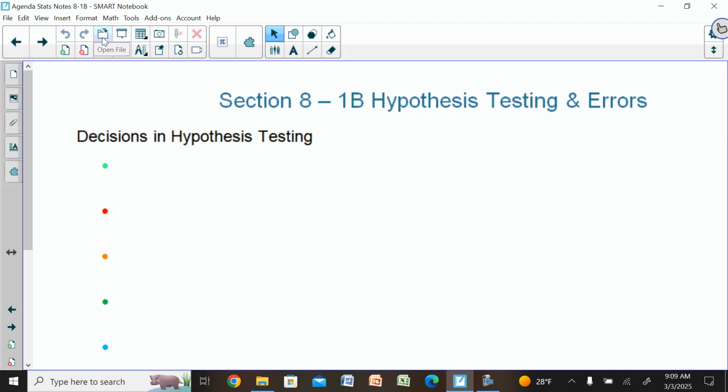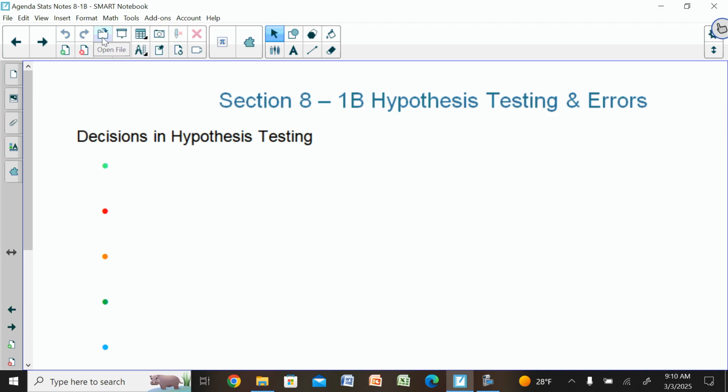More talk about hypothesis testing, and we're going to talk about type 1 and type 2 errors. I know we're doing lots of bits and pieces here. We're going to put them all together for section 8.2, so bear with me as we talk through things.